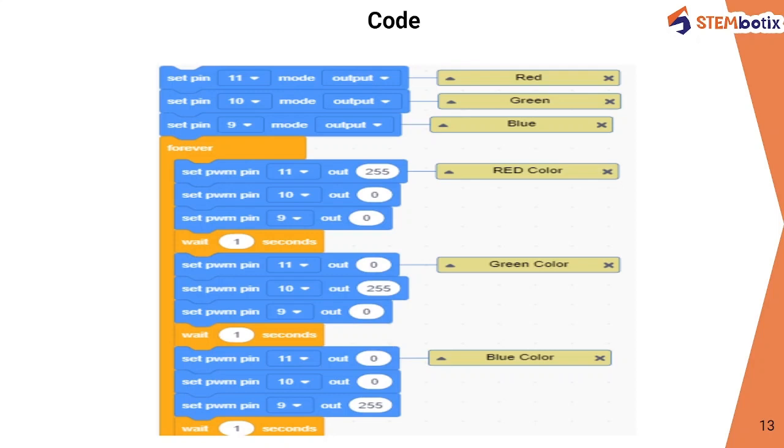Let's have a look at how we can generate colors using an RGB LED. We can also generate some new colors by mixing the red, green, and blue colors. To generate a wide range of colors using an RGB LED, just vary the brightness of the individual R, G, and B LEDs. You might already have performed an experiment dimming an LED using Arduino, where the brightness of the LED is controlled either directly using the program or by interfacing a potentiometer. Yes, we can study that. We already studied the potentiometer by using the Arduino.